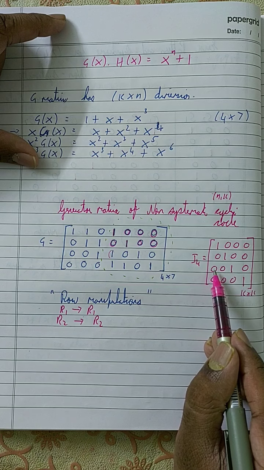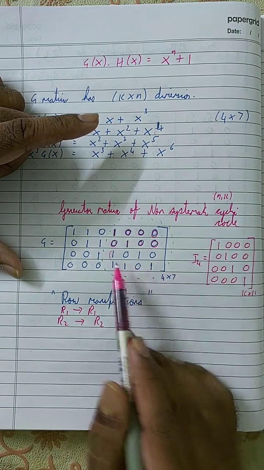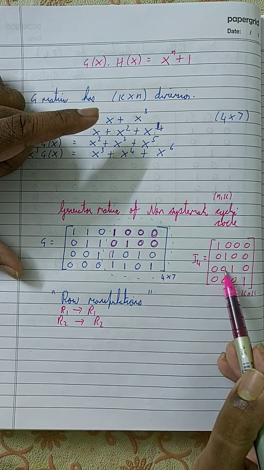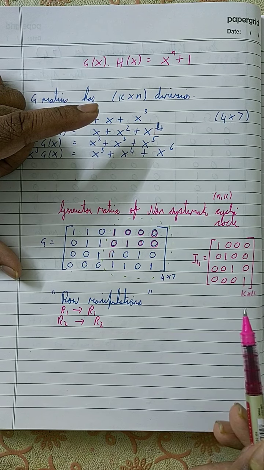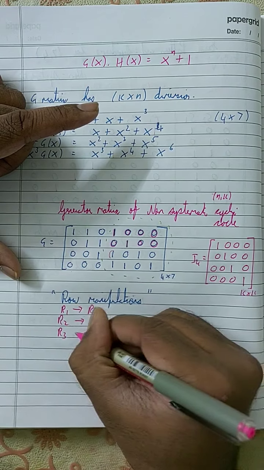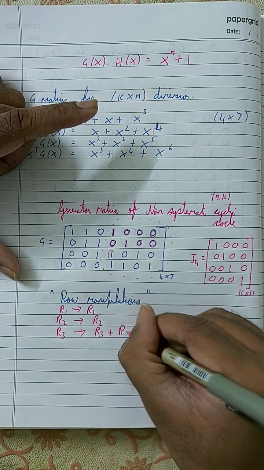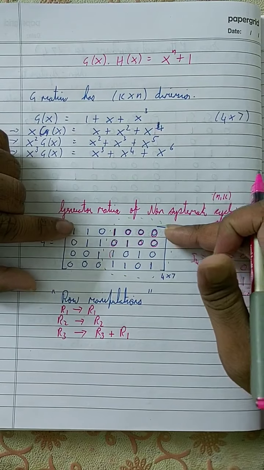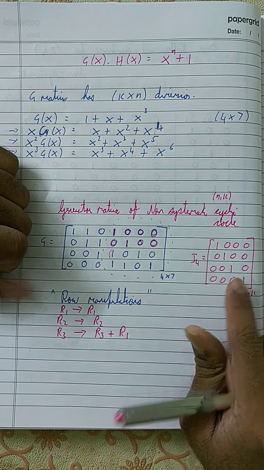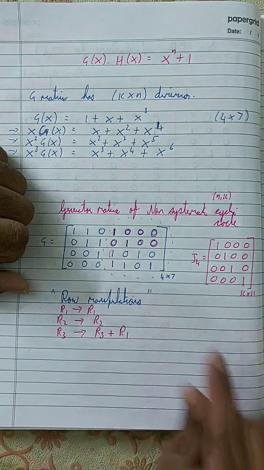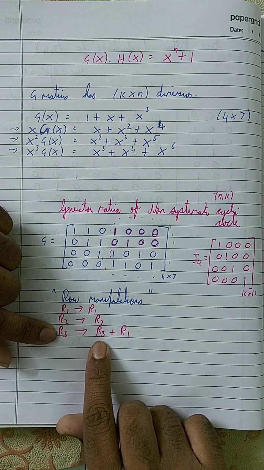If you want this 1 to become 0, you can use any row manipulation you like, as long as it changes only this 1 to 0 and does not touch the remaining 3, because the remaining 3 are correct: 0 1 0, 0 1 0. Only the first element should be changed. So what should I do? I'll take row 3 and XOR it with row 1, because if I add the first row to the third row, the last 3 elements, 0 1 0, will be unchanged, and this element will become 0 because 1 plus 1 is 0. So for row 3, I change it to row 3 plus row 1.